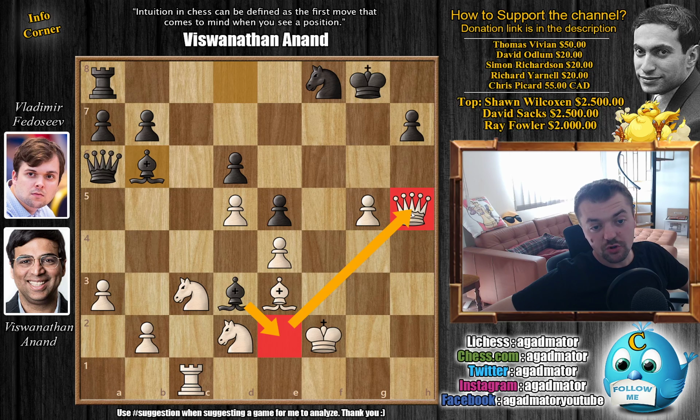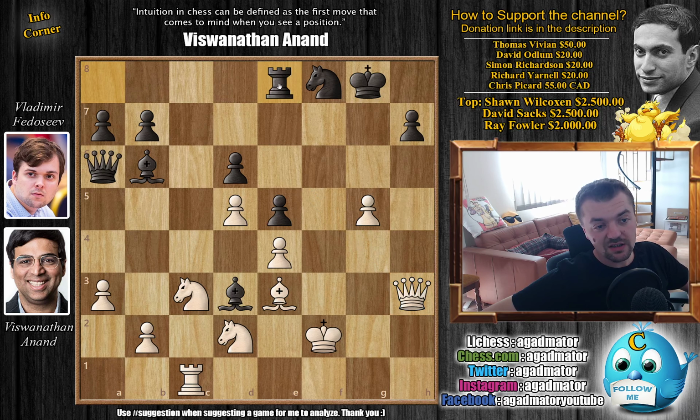If you can somehow bring the bishop over to help out with the defense of the king side, it would be great for Fedoseev. We have queen to h3 for Anand, and now keeping an eye on the bishop on e3, and also if the knight moves, you also have some queen to e6 ideas. So we have rook to e8 now, preventing that, and knight to d1 now, adding another defender to the bishop.